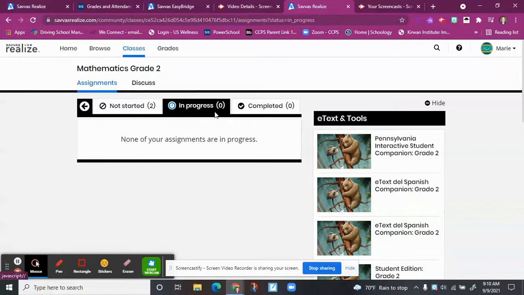And then once they complete the assignment, it'll say there's a turn in button. It'll say, are you sure you would like to turn in? And when they click yes, that's when the teacher will be able to view the student's assignment. Once they turn it in, they cannot go back and make any changes to it. However, you can reassign it to students if you would like them to go back and complete something that wasn't already completed.